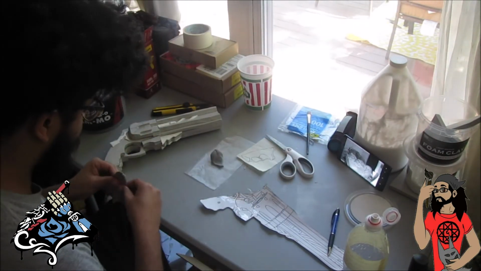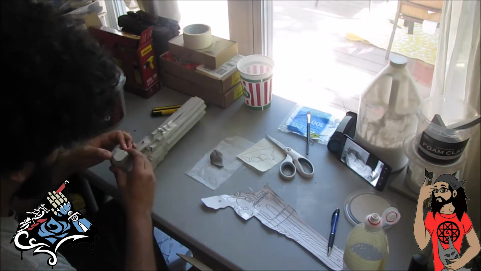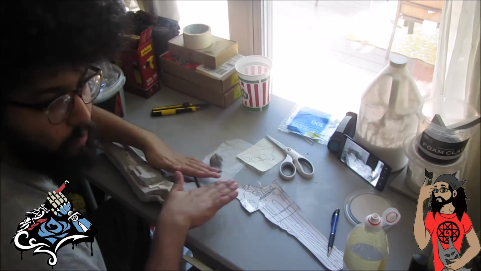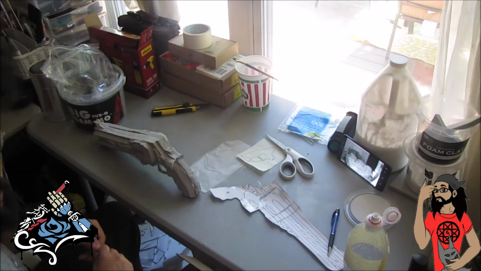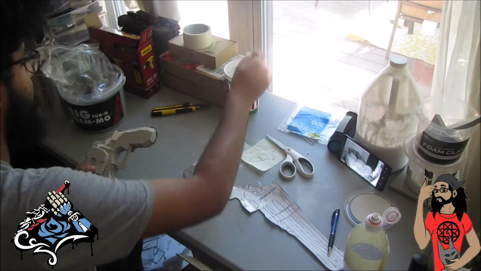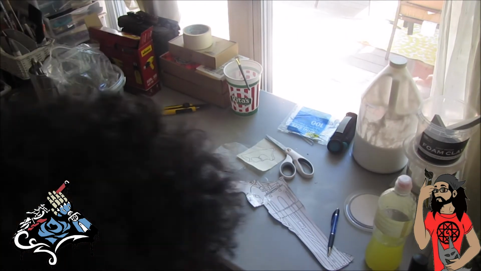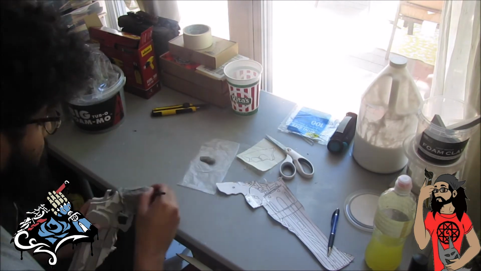Basically, the way to work with foam clay is you have to get both surfaces wet, the foam clay and the foam itself. What I usually do is take a brush and wet the foam, and after that I wet my fingertips and try to smooth out the foam as much as I can, build up the details, get it as uniform as I can, and just sculpt away. So you guys are going to see me sculpt away the grip of the gun, and that's going to be the end of the video.